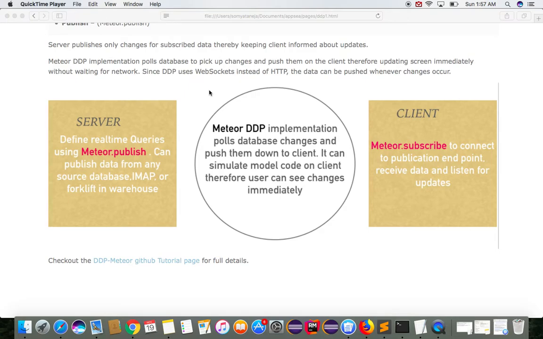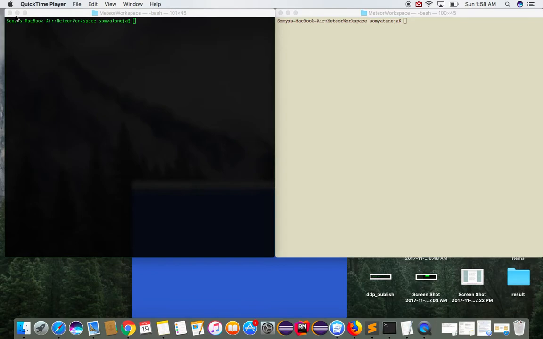This video shows a simple demo of DDP implementation. DDP is a stateful WebSocket protocol that Meteor uses to communicate between the client and the server. The user subscribes to a set of data and the server keeps the user informed about the content of data, which changes over time. So the principal logic behind it is to write messages on both the server side and the client, and we can synchronize them using DDP.